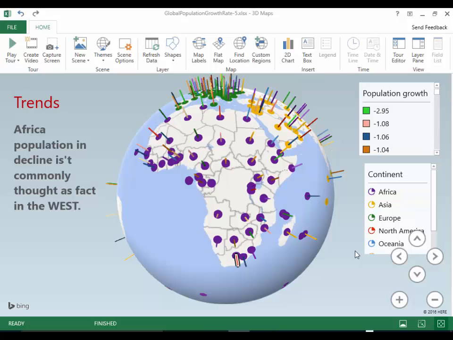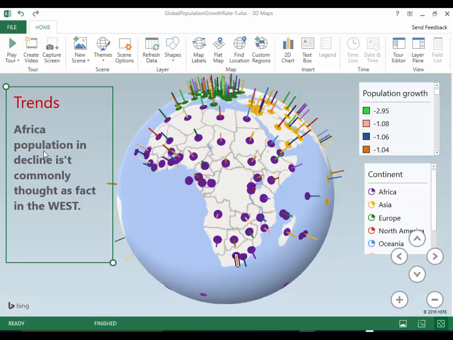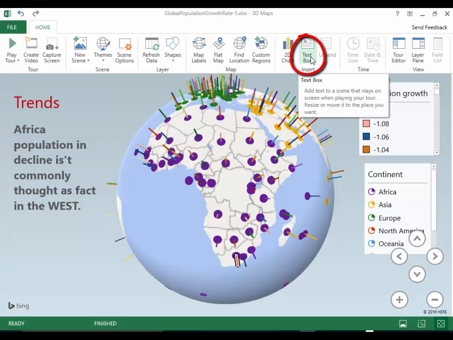We'll begin where I left off. You already know about legends. Now I'll show you how you can add a text box, the one you're seeing on screen now. The keen-eyed among you will probably see the text box icon. Simply click that to add a text box.